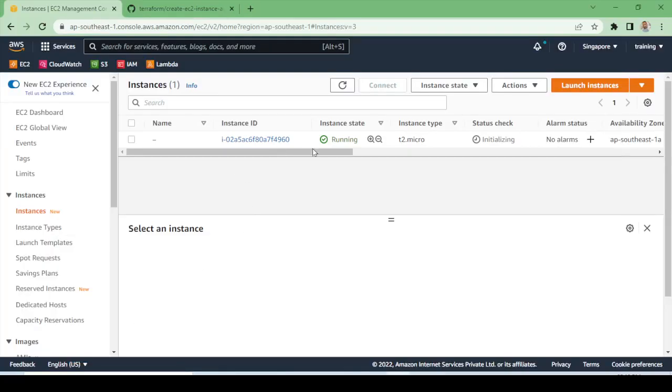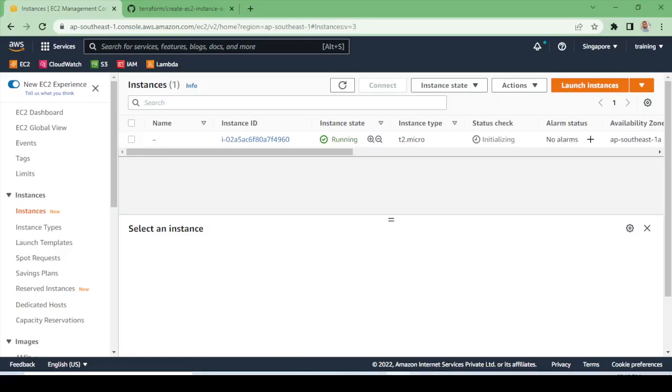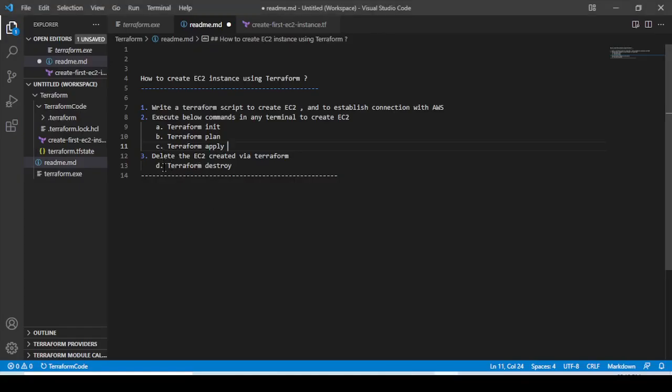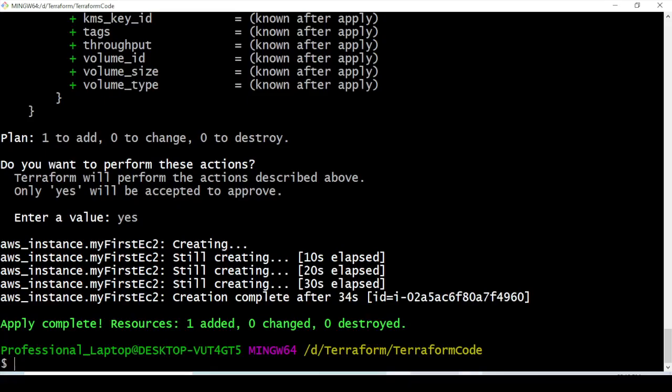Next, we have created it, so what is the last command for this particular demo? Terraform destroy. This command will destroy, or terminate, the EC2 instance created via Terraform. Let's go back to the terminal.